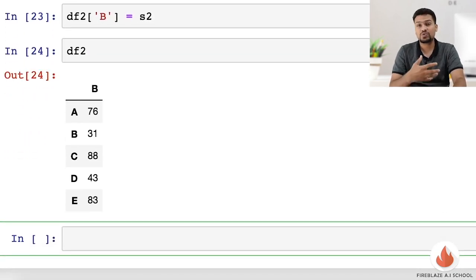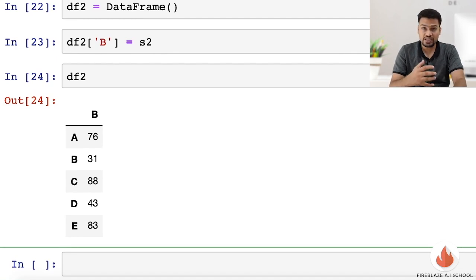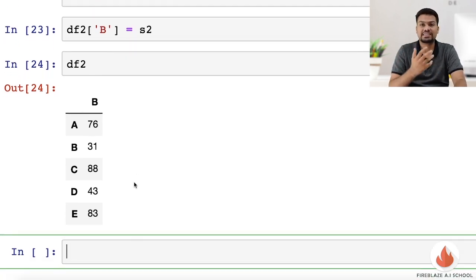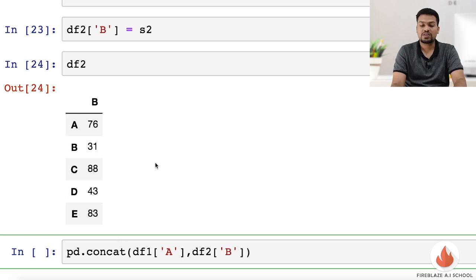Now we have these two data frames, and we'll try to concatenate them. For that we'll write pd.concat, and in the round brackets df1['a'], df2['b'].